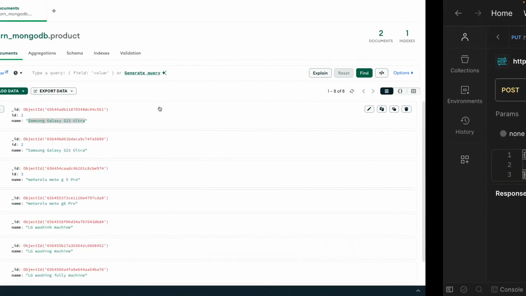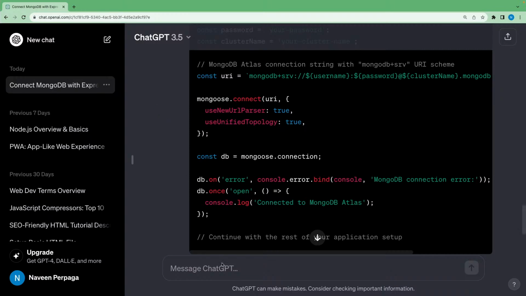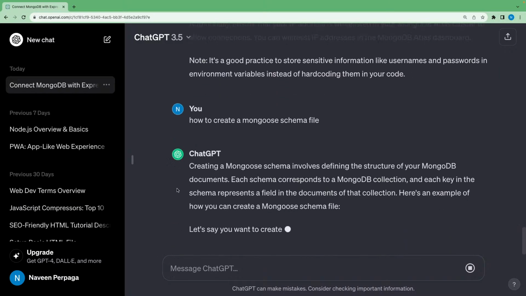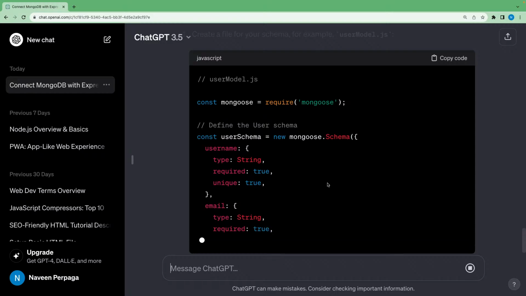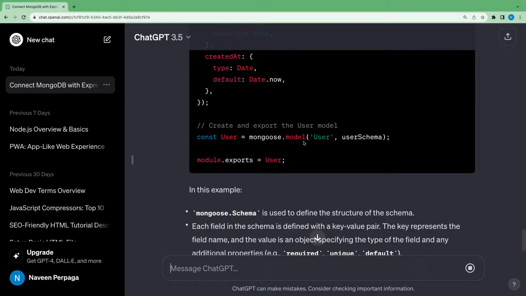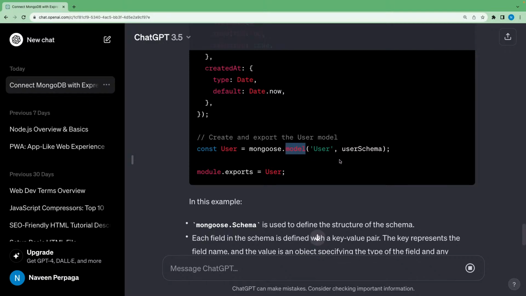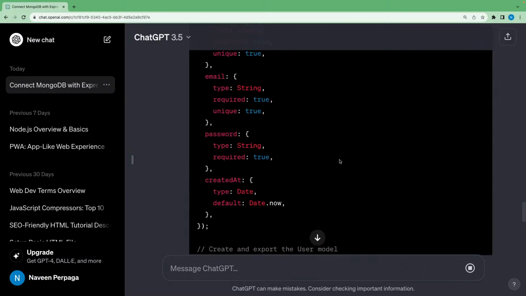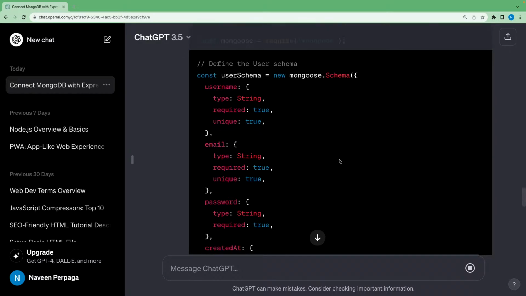Then how to create a Mongoose schema file. This Mongoose is a schema. Mongoose.model, we have used the same. Create and export the user model. We have used the same thing actually.